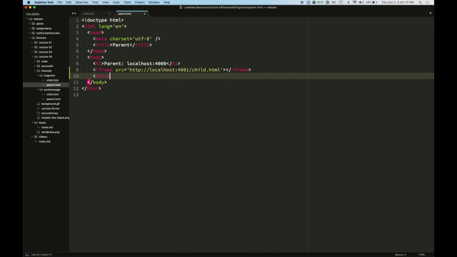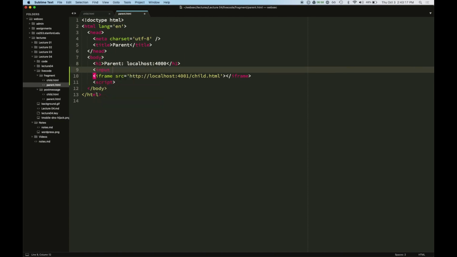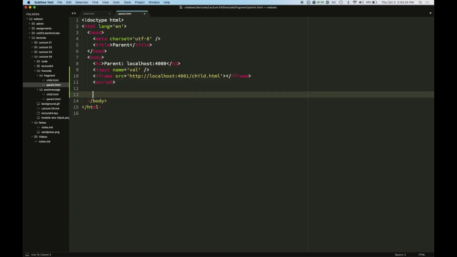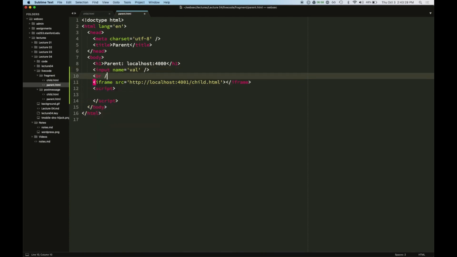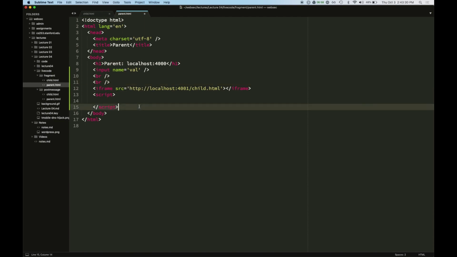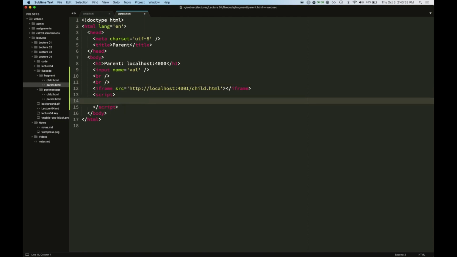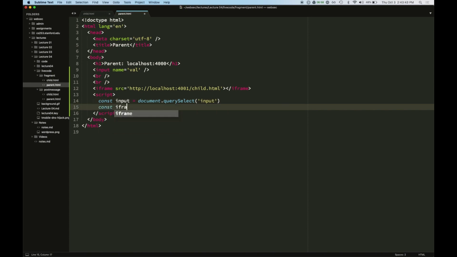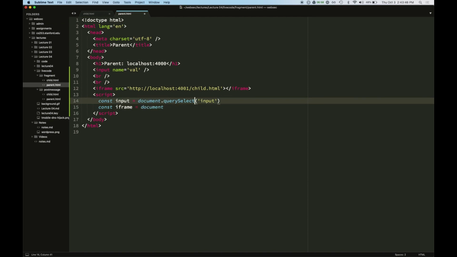Now let's create some mechanism for actually talking to the child. I'll make an input which will have the name val, and then I'm going to make my script, let me add some new lines here too really quick. Then I'll make my script look at that input value and pull that off of the input, and I will get a reference to the frame as well, with query selector.